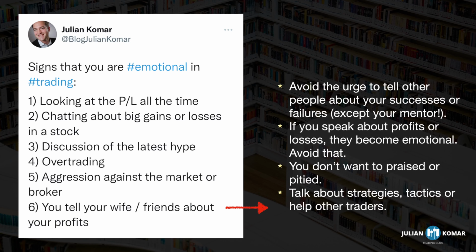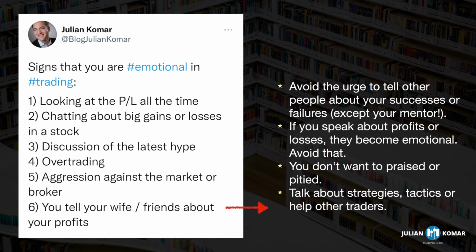For you, it should not matter if you have a 10,000 profit or a 10,000 loss if you followed your strategy correctly. That really doesn't matter. You can be happy at the end of the year and have a party, or if you have a good quarter in the market, you can go for a nice dinner, or buy something which is really important for you. But avoid talking about that every day, because it becomes too emotional, and that will have an influence on you.